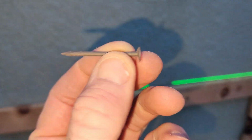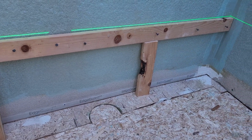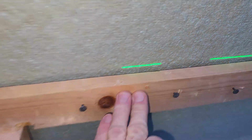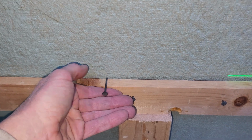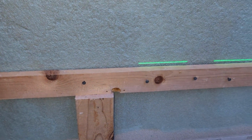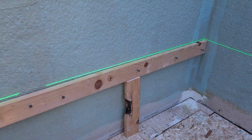This is what they look like right here, but I did put some braces underneath it as well, because again, it's just not sticking in as firmly as I'd like. There's a slight bowing in this piece of wood. Not too bad though. So again, that's 1/2 inch. So these nails aren't gonna be sticking in. That's 1/2 inch cement drywall. So these ones sticking out this far are probably barely piercing through. But like this one right here is probably not even piercing through at all. So don't go too far in.